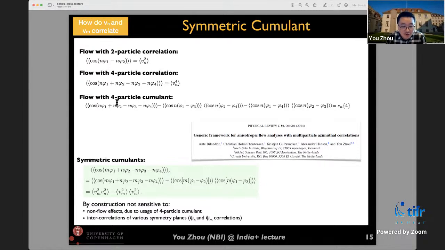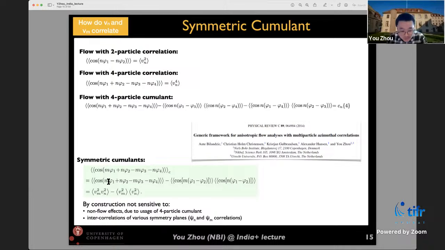One other idea you can do is, oh, now I have the 4 particle correlation, and there's also the 4 particle cumulant that was introduced before, where you take the 4 particle correlation minus 2 types of 2 particle correlation, which gives you Vn to the power 4. So if we mix the harmonics, using different harmonics for these 4 particle cumulants, what can we get? Now we start from cosine of n phi 1 plus n phi 2 minus n phi 3 minus n phi 4. If you want to get something completely non-trivial and non-zero, you need to make sure that all these coefficients cancel out to 0 in the end.